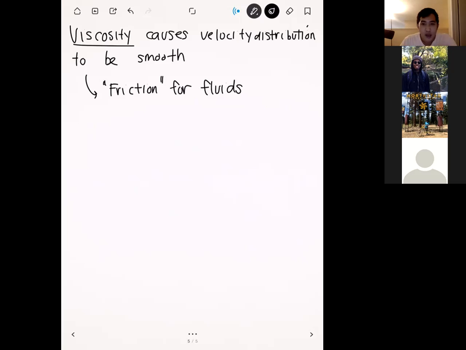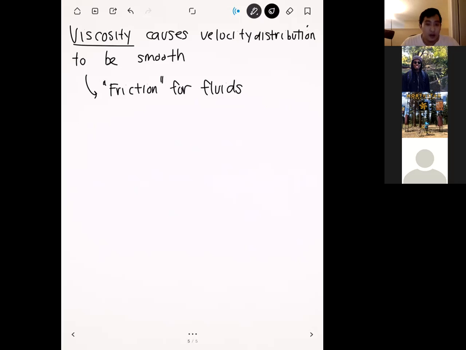And so that's why you have this smooth transition, strictly because of this friction force. That friction force doesn't completely stop the fluid. It's just like with friction: you can keep rubbing your hands together. It might get a little bit harder, but you can still rub, it just slows you down a little bit. That's basically what viscosity does. Like the rocks that get smooth in the waterbed. Yep, exactly, it's a great analogy there.